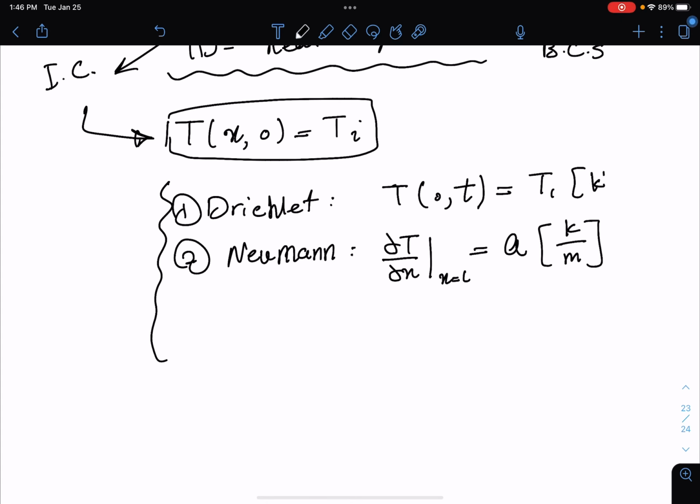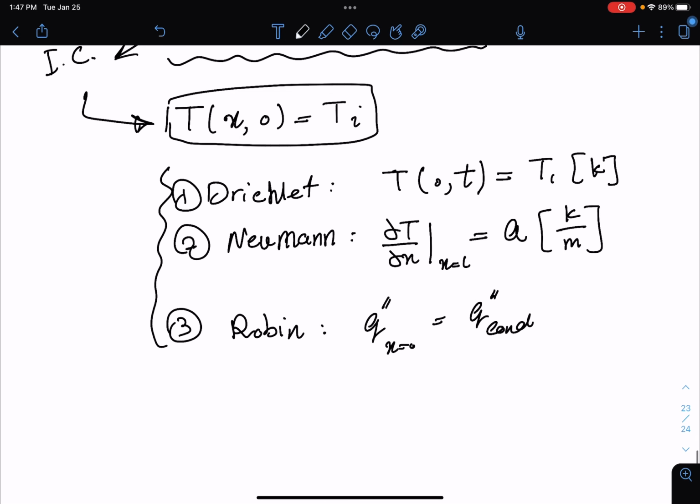And this is Kelvin. And then the third type of boundary condition is called the Robin boundary condition, which is essentially the same as the second one with a small twist. This is a convection boundary condition, which tells us the heat flux at a specified location, let's call it X equals 0, is equal to the convection at the wall. Let's say you're talking about a building's wall that is exposed to winter winds, right? A convection boundary condition.